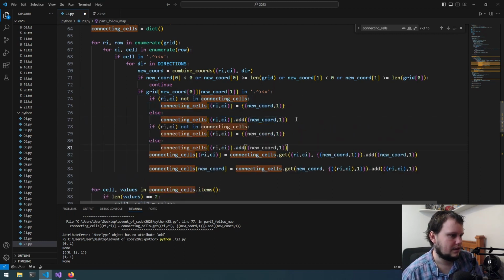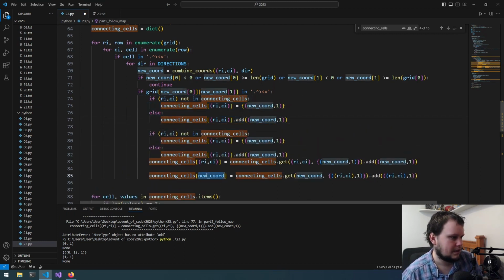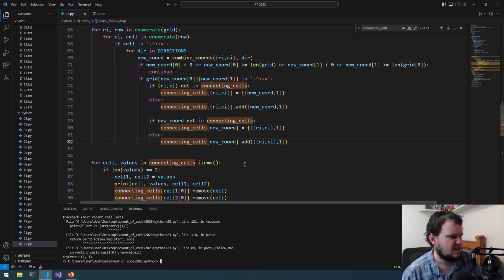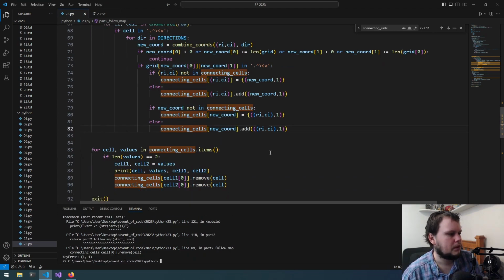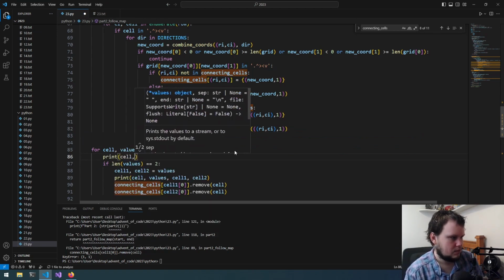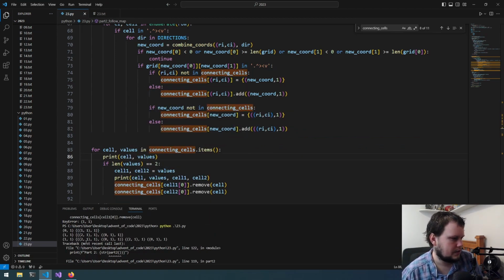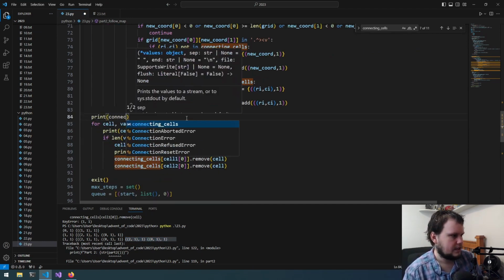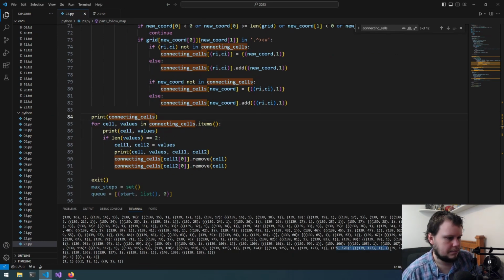It shouldn't be messing up like that. Now we're doing the same for new record, and then we've got this, so that's going to work, right? Line 89? Why wouldn't that work? Okay, well, it's print cell values then. Wait, what happened here? Okay, print connecting cells. Okay, this is looking better.